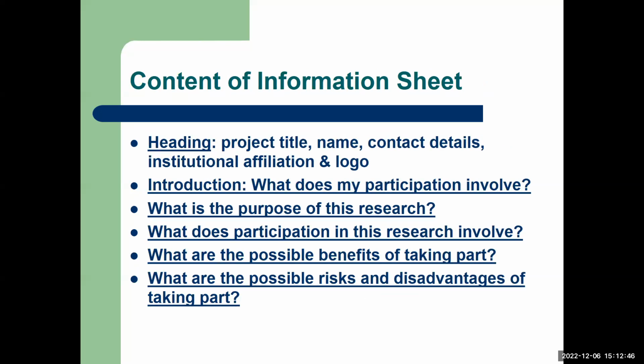So some of the kinds of things we want to see in an information sheet, usually it starts off right at the top of the information sheet. There's usually a clear heading that contains maybe your institutional affiliation or a logo of your institution. It must have the project title, your name, the contact details, all that right at the top of the information sheet. We may need things like the supervisor's name if need be. If you already have an ethics application number, all those kinds of things need to be upfront, right at the top, so the participant is aware that it is a bona fide research project.